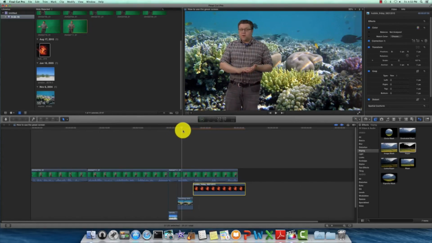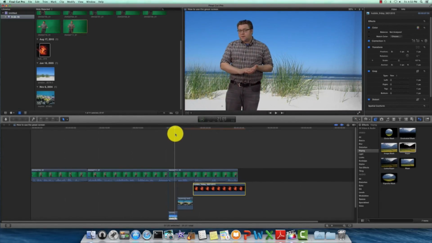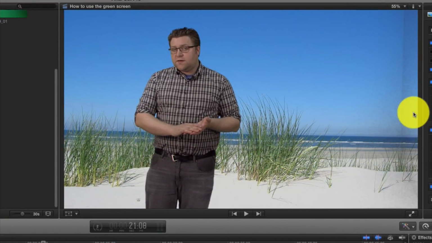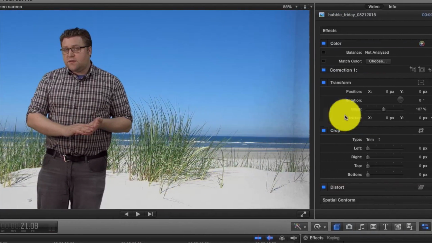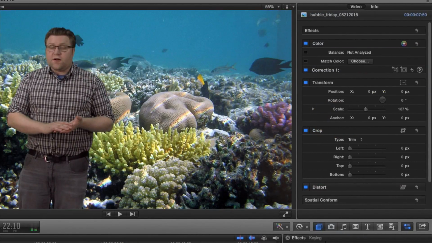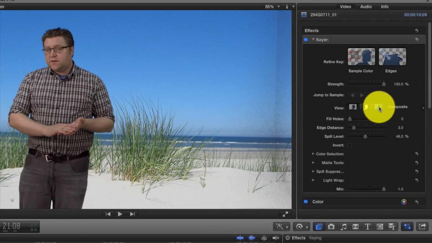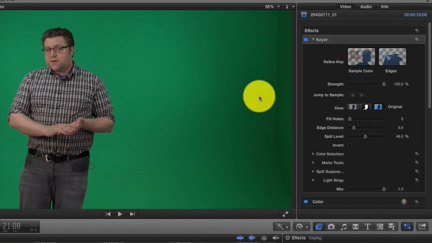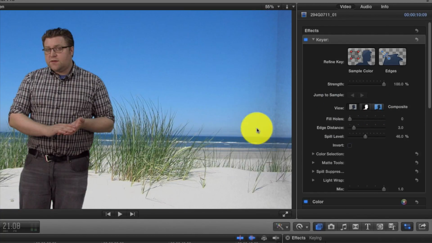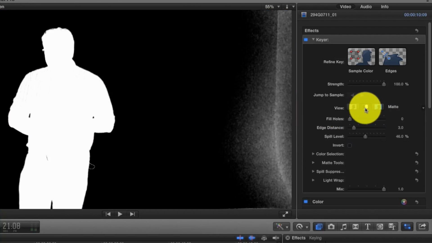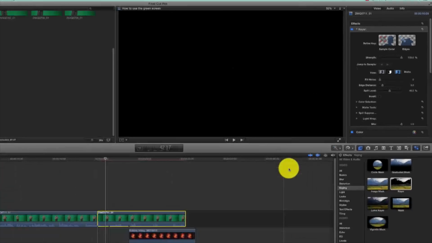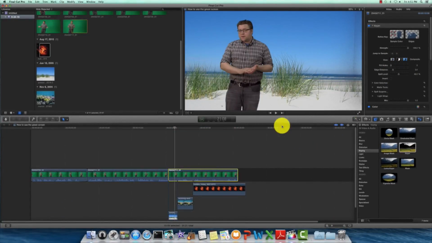Okay, so we've got our three images here, but if you look, you can see where the color was slightly different on our original image. So in fact, if we select this clip and go up here, we can see the original. And you can see how this section's a little bit darker and it's causing some problems. In fact, if we go to this view, you can see all the stuff that's being keyed out, and this section isn't being keyed out that well. So we have two ways of fixing it. Well, there's more than two ways, but two easy ways of fixing it.